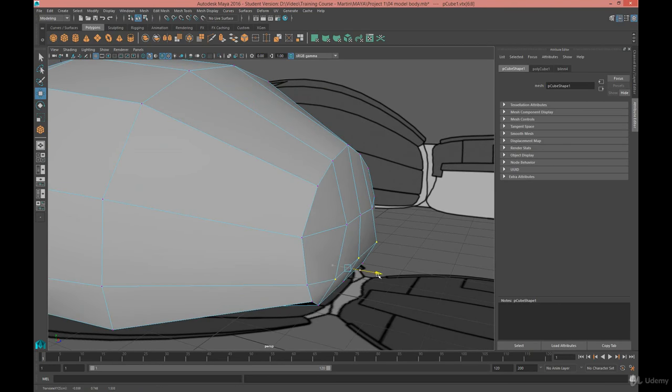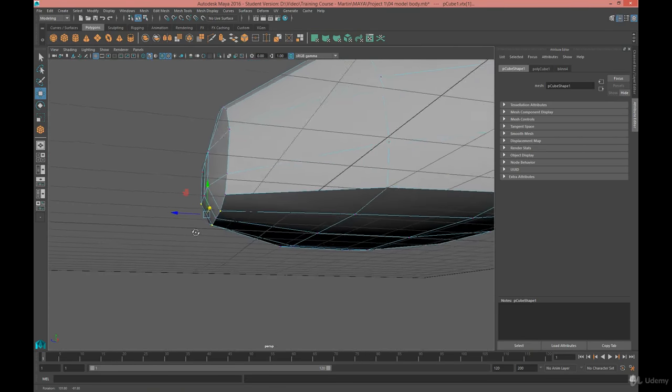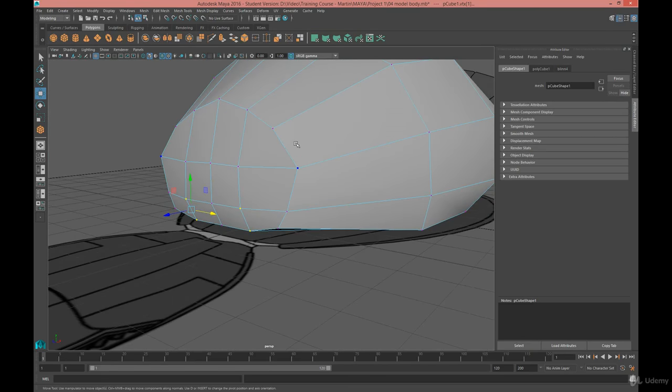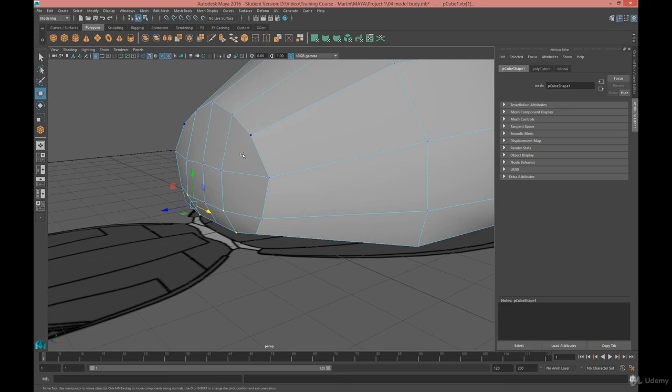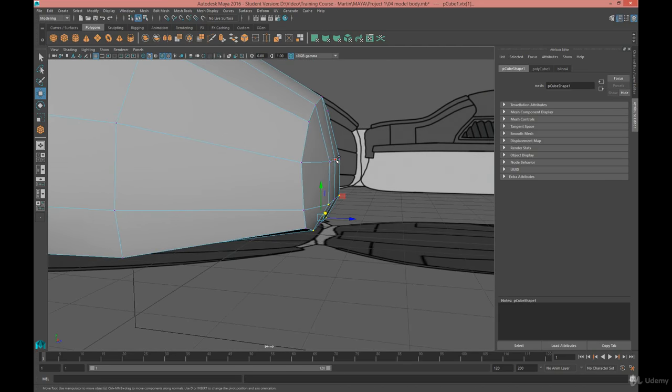We're just going to pull these shapes out a little bit more. And with these two, we're just going to slide these guys over. Again, we're just evening the shape out so that this little plane transition from one angle to another works a little bit better for us. We're going to pull this out.